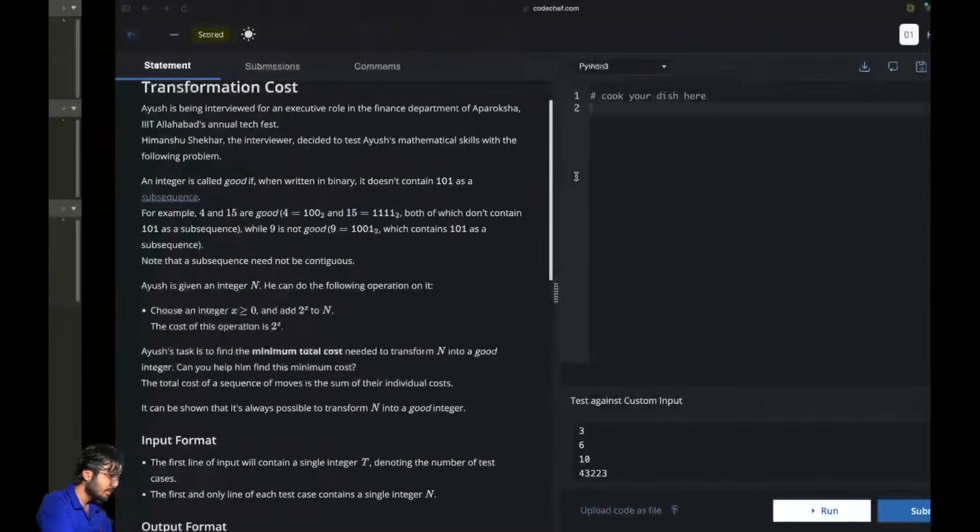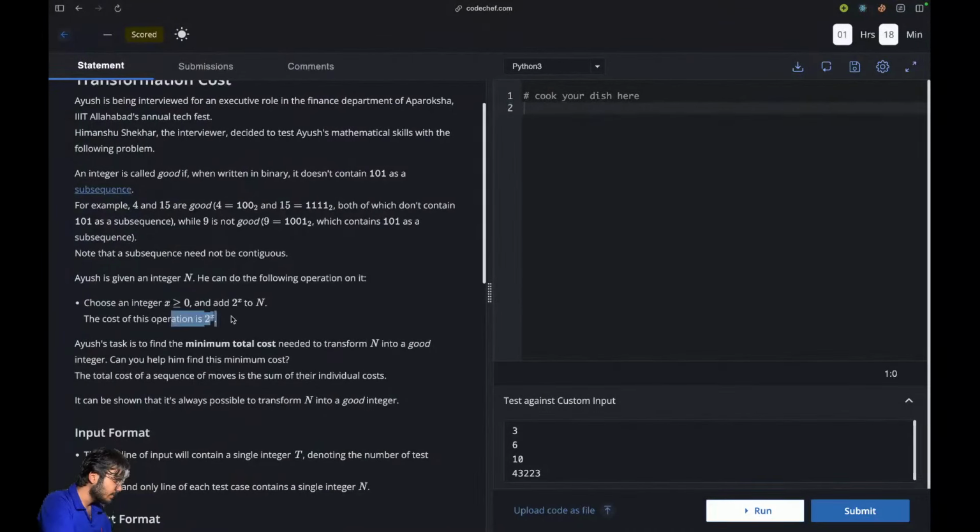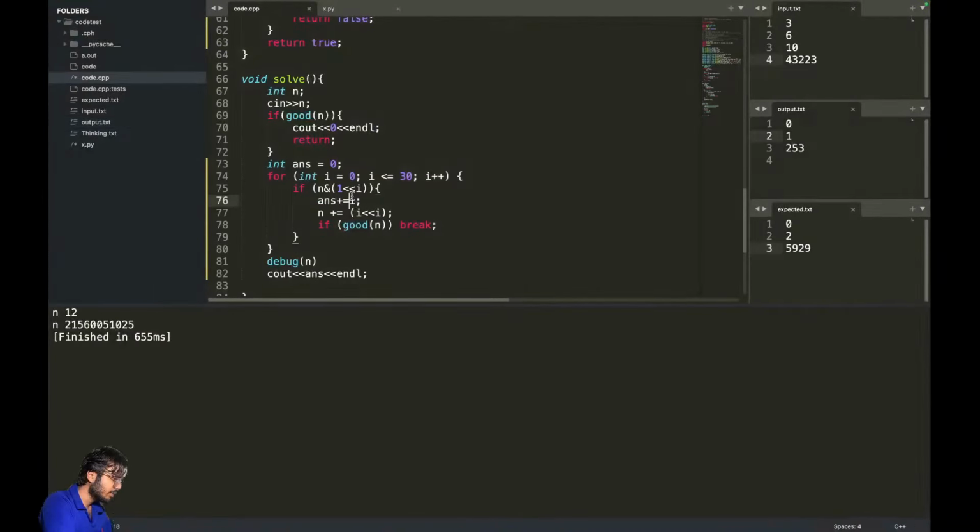Answer plus, so what was the penalty? Achha, the cost is also 2 to the power x. So the answer plus equals to 1 less than i. Okay, so this is correct. But now we have this 432.